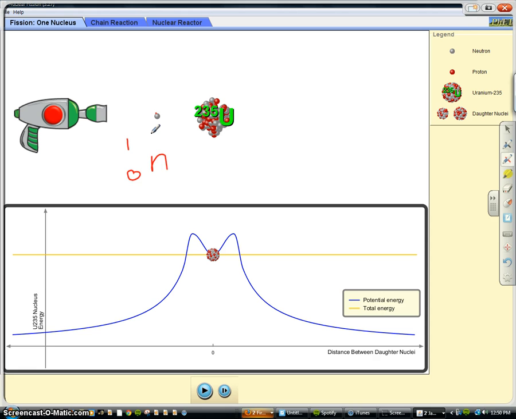Remember that a neutron has a mass of 1 and an atomic number of 0. In this simulation, it's pretty good because you can see the mass is basically how many of those little balls, how many spheres it has. So that has 1 sphere, and the atomic number is how many of them are red, because the red ones are protons. So that guy has 1 sphere, none of which are red. So we write 1, 0, that's a neutron. And this guy over here has 235 spheres, and if we actually sat and counted them, we couldn't. I don't think it shows all of them, but we can tell from the periodic table that uranium would have 92 reds. And so that's what we're starting with.